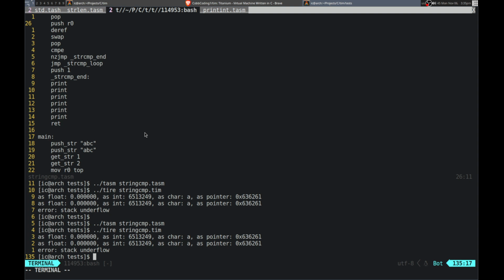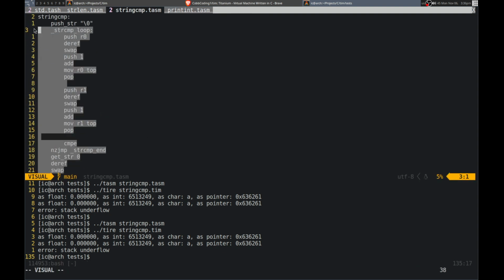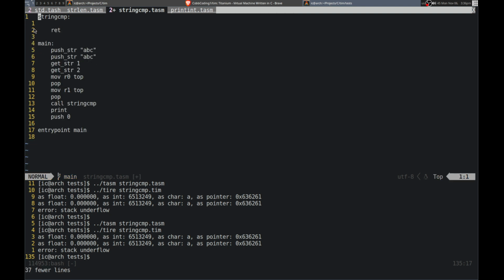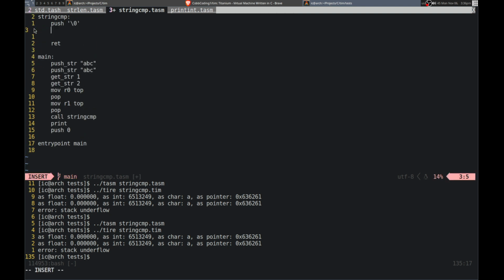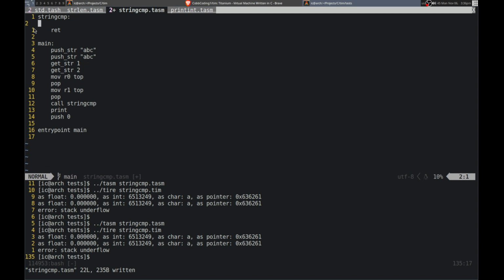Then at the end of the strings, we just return that value. So if it's 0, then that means they were not the same, and if it's 1, then they are the same. So let's do that. Let me start over, actually. I think I'm going to need to do that. And we don't need this either. We will need that like that though, and I will actually move it into a register. So I'll just do R10, I suppose, top, and then pop it on. So now we have that in the register. I guess we don't even need to do that because we can just push like that. So we don't even need that.